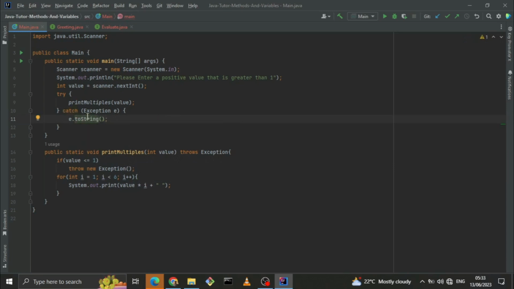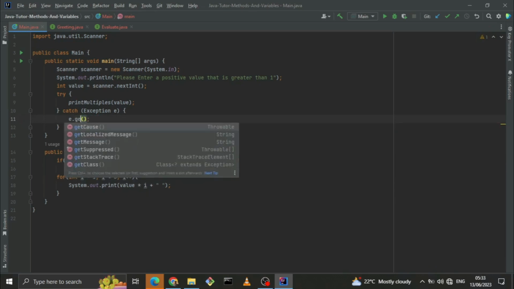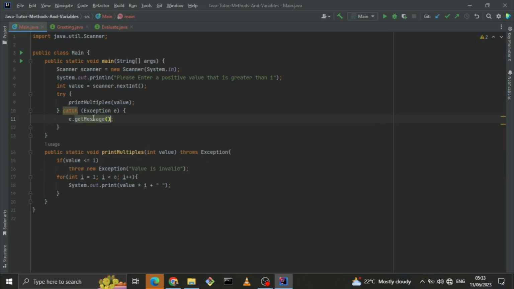We'll be looking at toString when we get to objects in the future. Now inside of this new Exception, we can say value is invalid. We can change toString to getMessage.